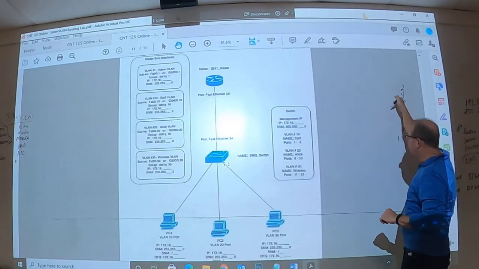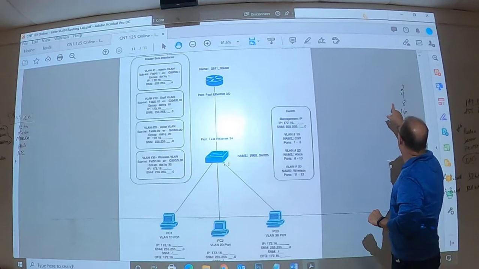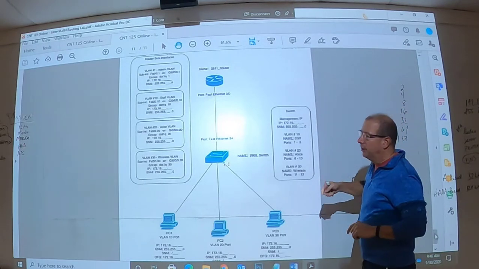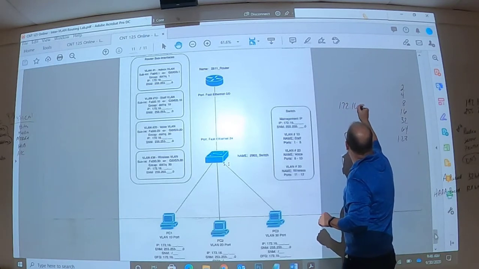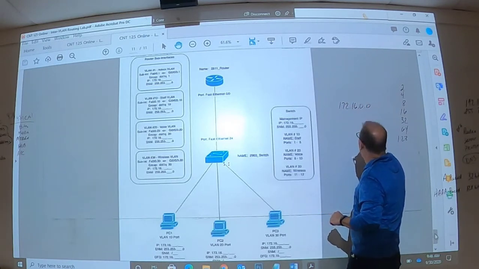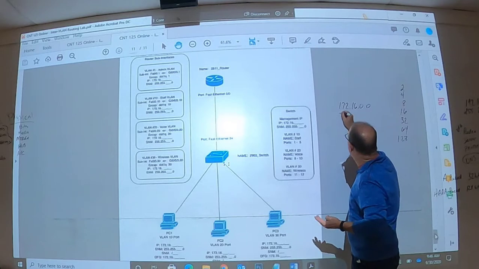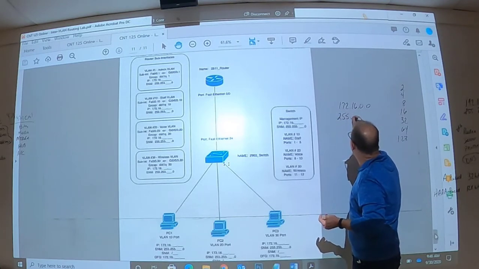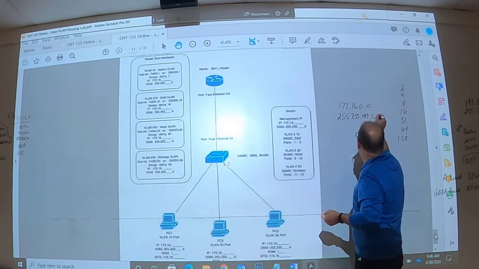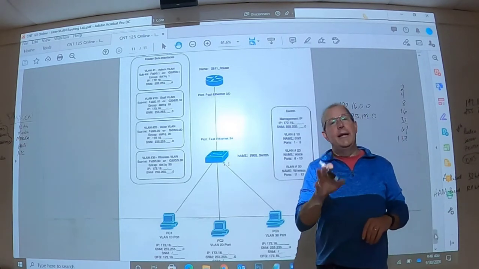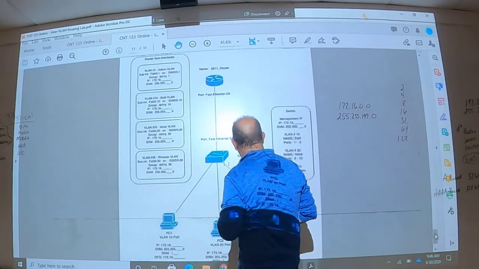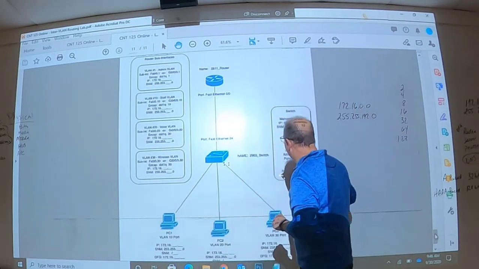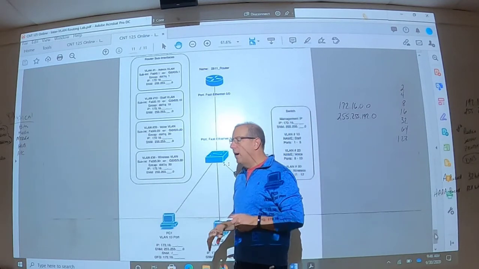So, with that being said, I'm going to borrow 2 bits from my 172.16.0.0. I borrowed 2 bits, which means I'm going to have a subnet mask of 255.255.192.0.